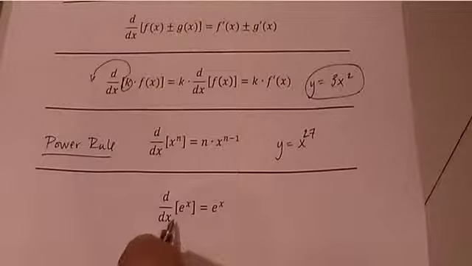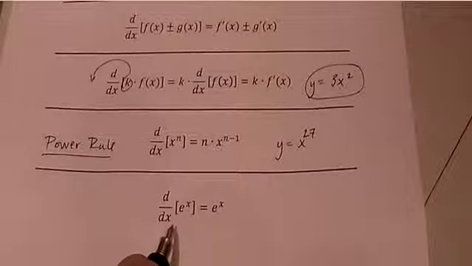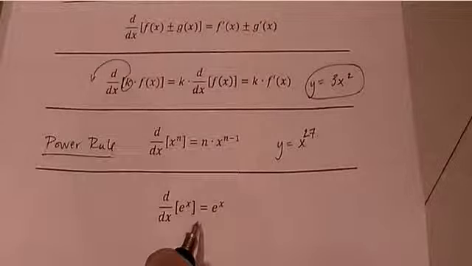And this one, basically, as far as I know, with the exception of y is equal to 0, which was kind of an unimpressive and underwhelming case to actually talk about, this is the only function whose derivative is itself, okay? Now, I can't really tell you why this is until we get to about section 3.5 or 3.6.